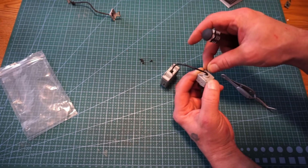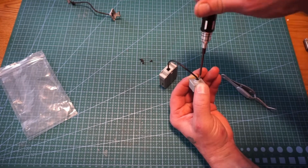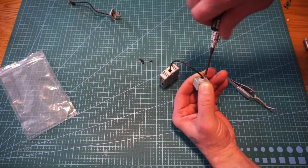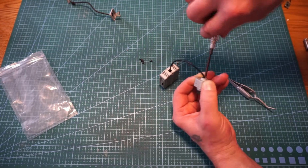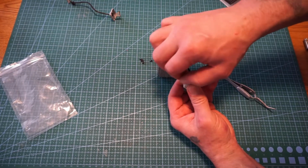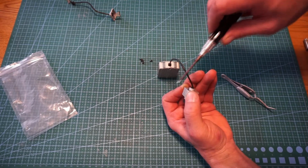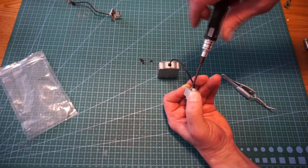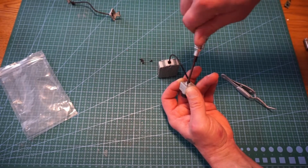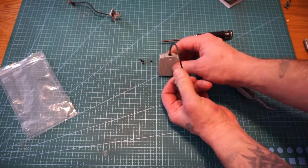Sometimes a magnetic driver is a good thing, and sometimes it is not. Let's give that a nice little tightness down there. One more to go. Come on. There we go. Alright, so screws are back in place. Wire has been replaced. Air unit's ready to go back in.